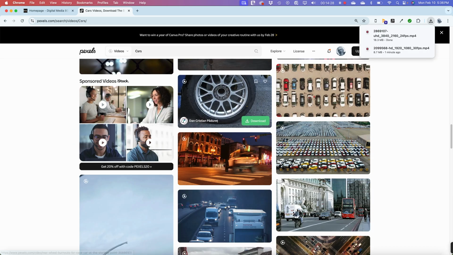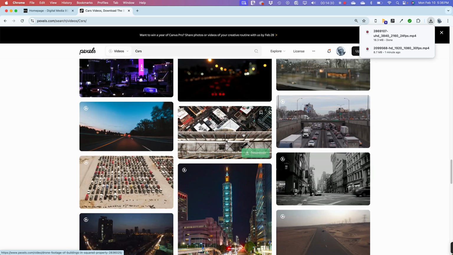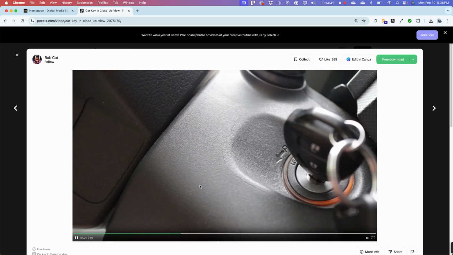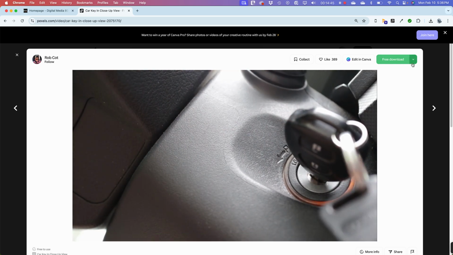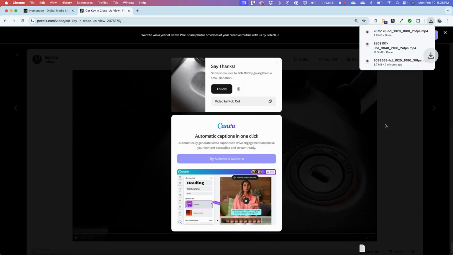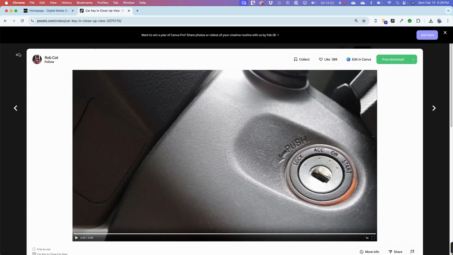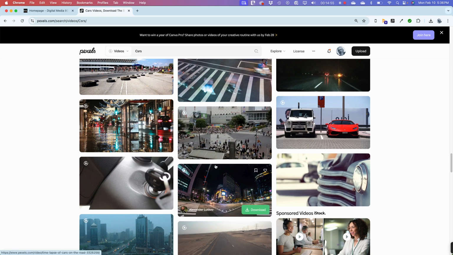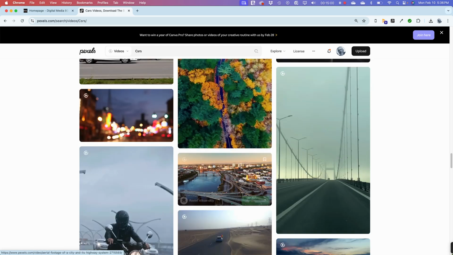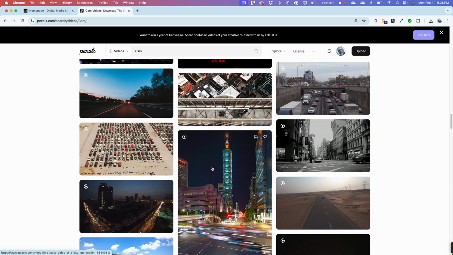And let's see, then, so there's 2. That's kind of cool. So I've got this footage of a key going into an ignition. That could work out. Grab the full HD version of that, download it. So I got 3 pieces of footage.